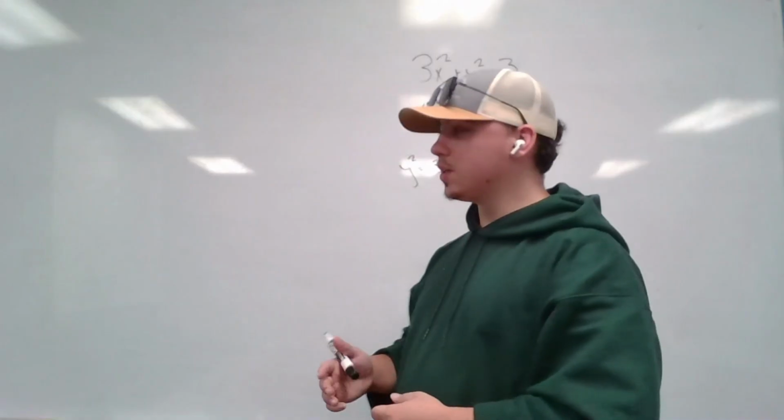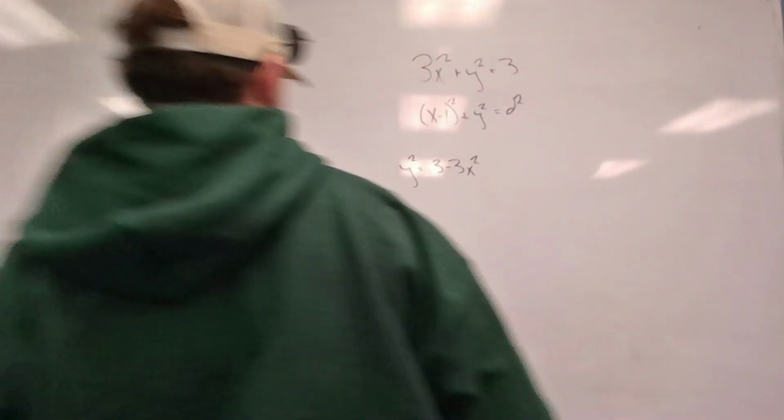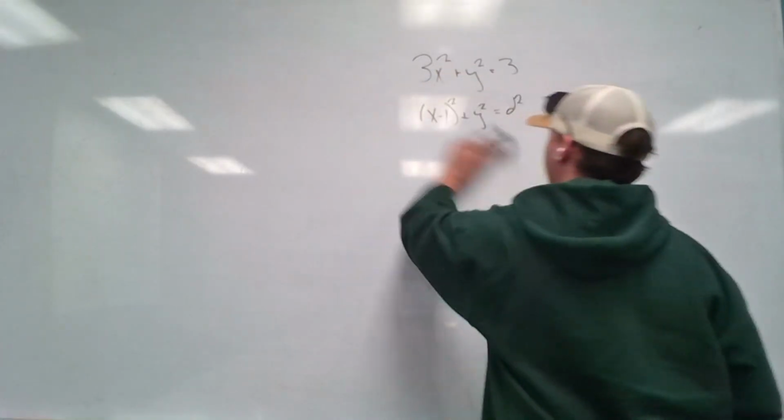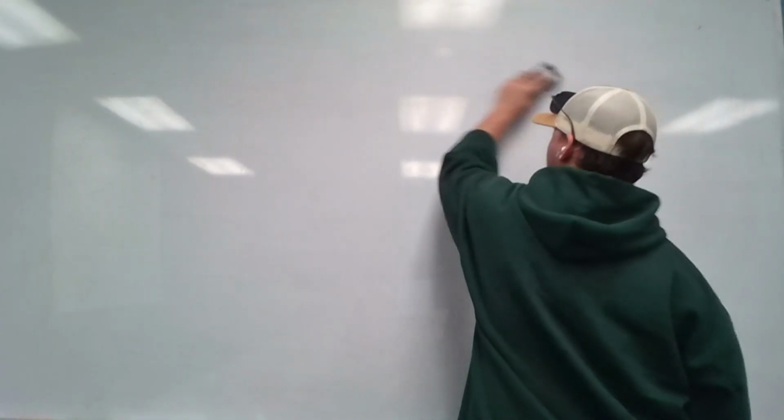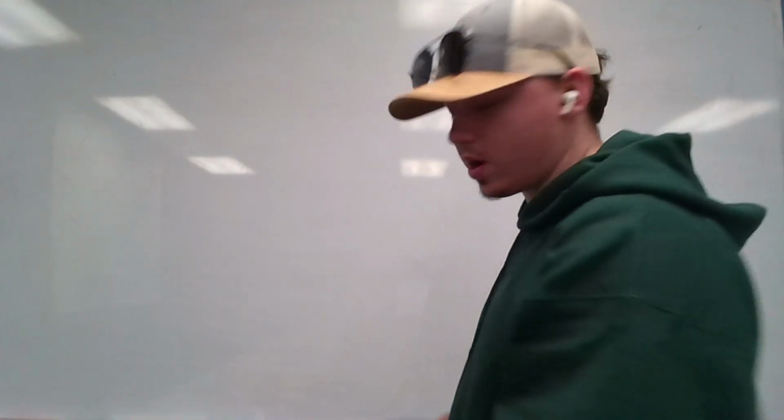Anyways, so this one is another optimization problem, but it is a lot more difficult than I would have anticipated. Also, I forgot to do it on the homework, so I really just need to make a video dedicated to it. Anyways, the question is, find the points on the ellipse 3x squared plus y squared equals 3.